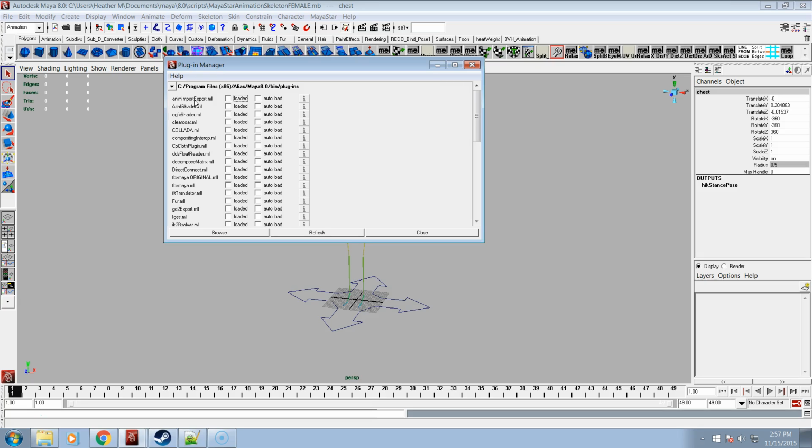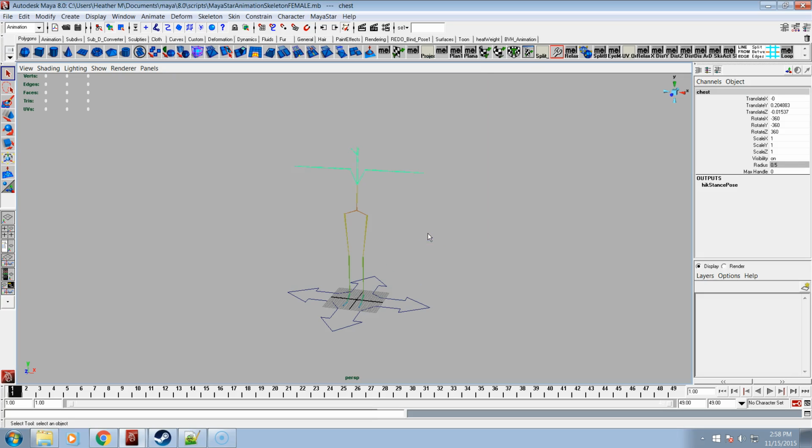Don't bother with it. If I can find a way to export out as a .anim file with a Mel script or something like that, I will make another update. I've heard that there are advantages to being able to do that. I don't know what they all are. I'm not that well versed in animating. So awesome. Alrighty. Well, that should get you up and running, and you can make poses.